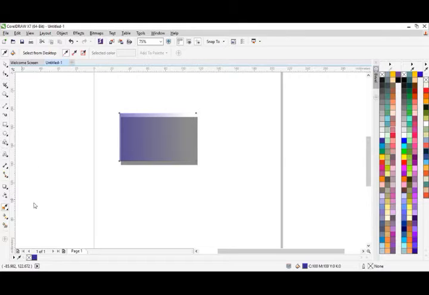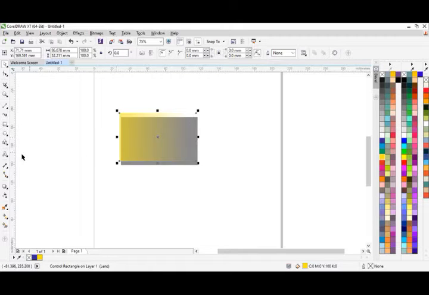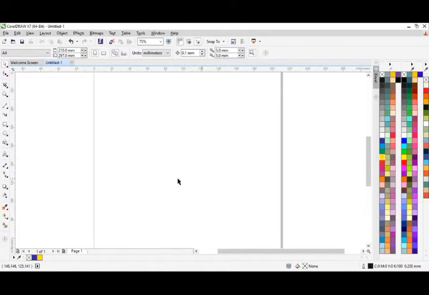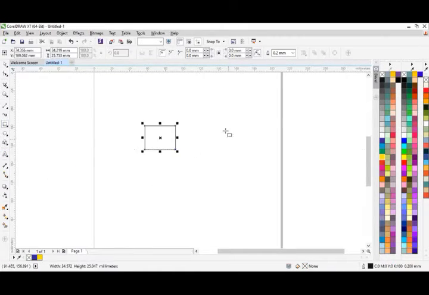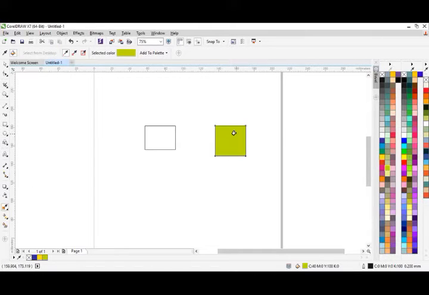And then we have the eyedropper. You just use it to select the color and put it somewhere else. Select this color and select the yellow and fill it. Okay, we have two objects, 1, 2, and this is red, green already, so I can select the eyedropper to select this color and put it here. That's it. The eyedropper selects the color and puts it over another object.